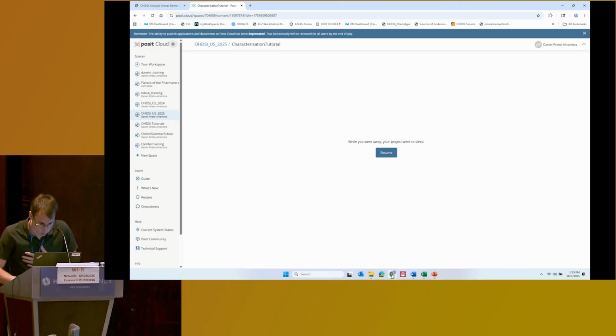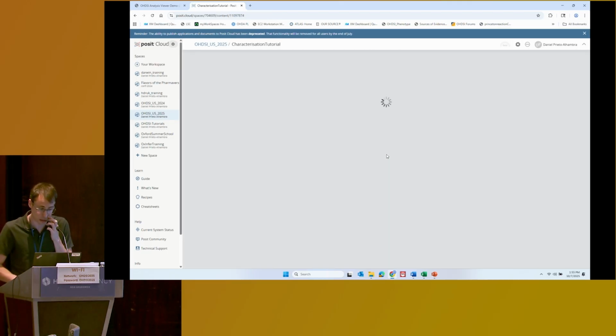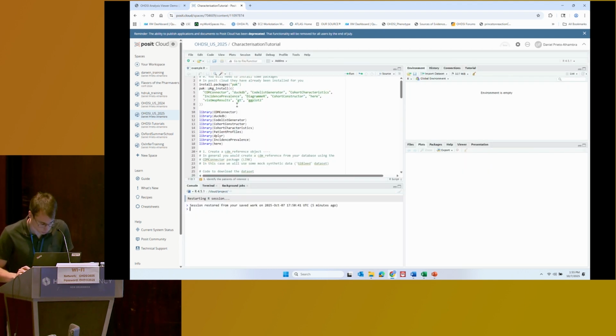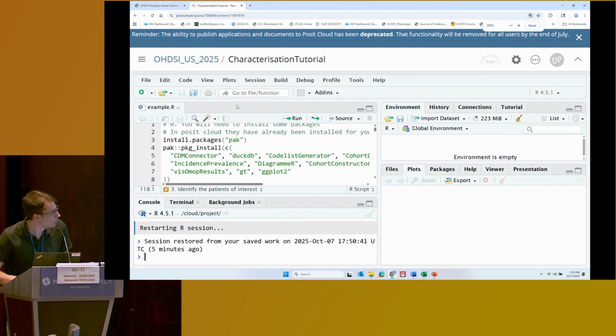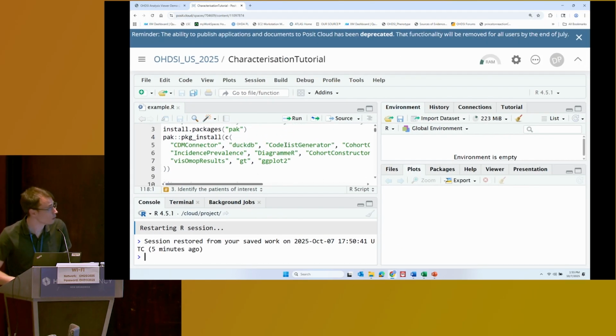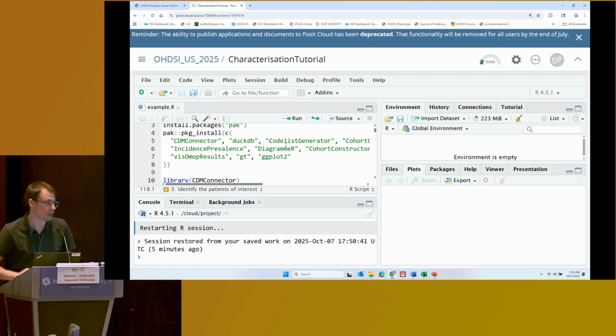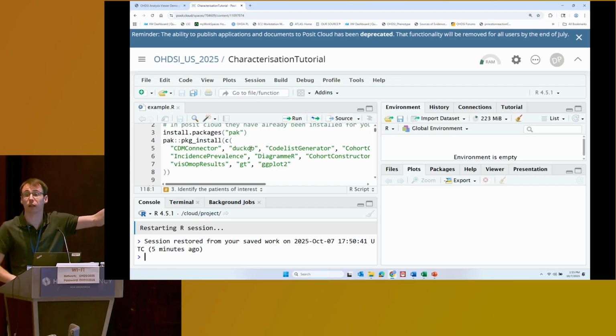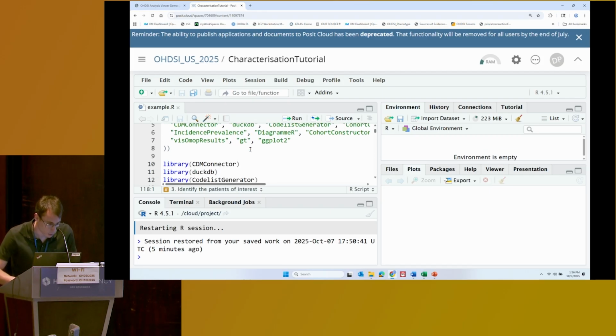Basically, I've set up a Posit Cloud that I'm going to share later, so that anyone that wants to try, feel free to try. I listed all the packages, and I'm going to share the code and the Posit Cloud. So if any of you wants to try it at home, just to check that the guy who was standing there was not lying, you can install all the packages and check it out.